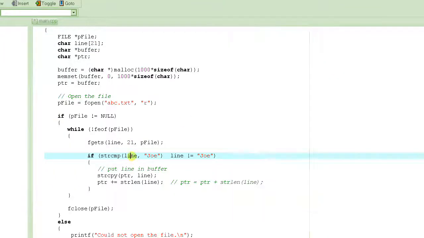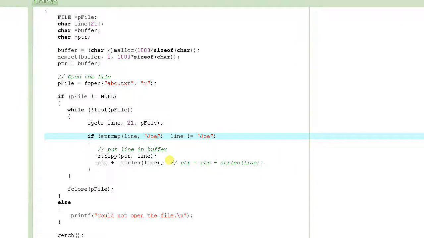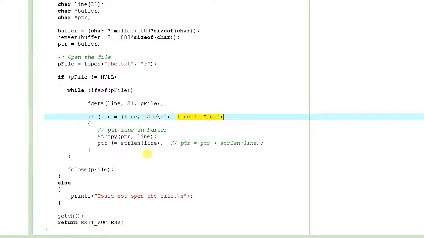If you compare line with Joe, it will return false even if it says Joe in there, because at the end of Joe there is a newline character. So we have to compare it with Joe along with the \n. This will be the true comparison that we really want to achieve. Now if the strings are the same, then strcmp returns 0.